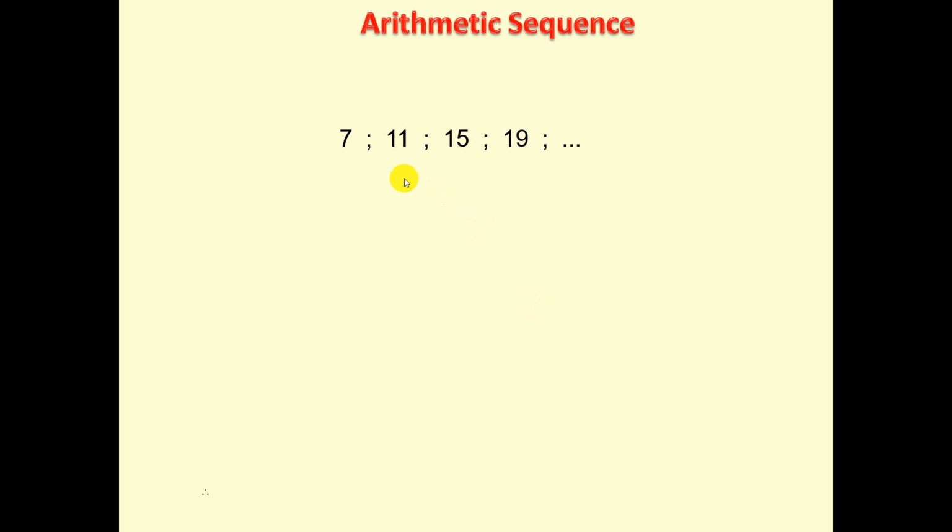If we look at our first number pattern we have 3, 7, 11, 15, 19. Now we know 7 represents term 1, 11 is term 2, and term 3 is 15. We can also say in position 2 is 11, in position 3 is 15. Now we're going to find out what is the difference between the terms.